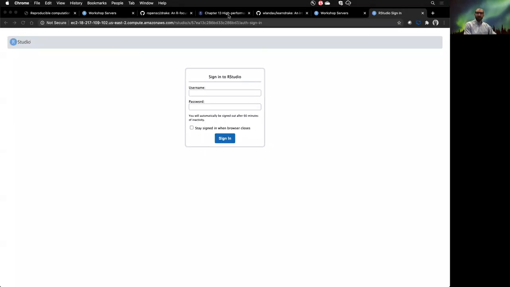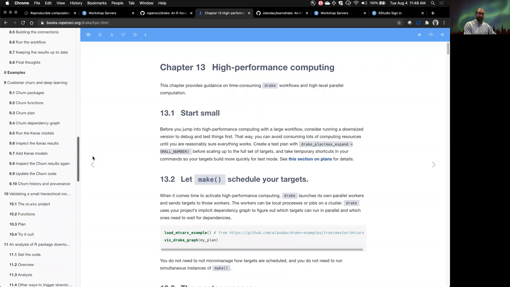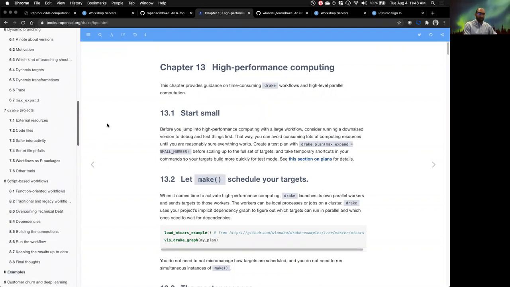Okay, so the question, is the plan built up manually? Yes. For the most part, at least to start, all the Drake plan is constructed manually. So you'll write individual targets, individual commands in that Drake plan function to build up that plan data frame. Later on, we're going to go over some ways to shortcut this process. So there is what's called static branching, and there's a chapter in the manual about this, which we'll get to some exercises on pretty soon. Well, later on, actually.